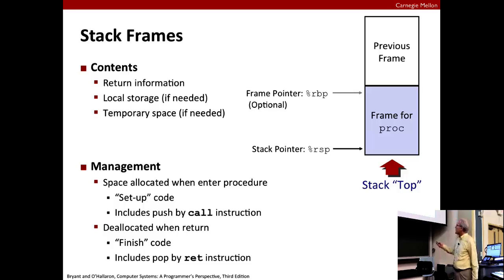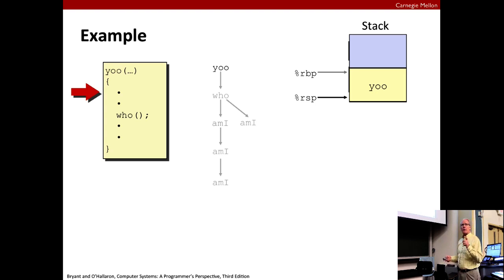So we haven't actually seen any code up till now that has to do any explicit management of the stack, because all our examples were very simple and just made use of the stack only for return addresses. But we'll see some that uses more. In general, imagine that each time you begin a function, some space gets allocated potentially on the stack for its frame. And that frame is indicated by either one pointer only or 2 pointers.